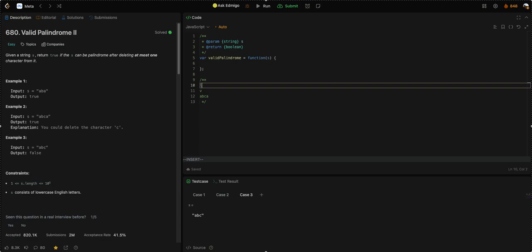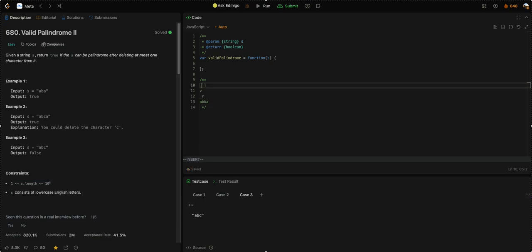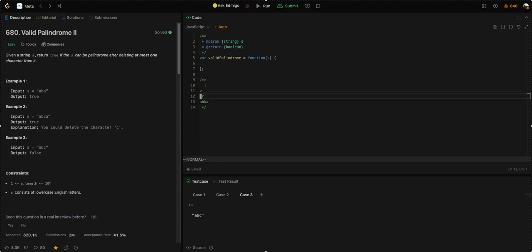We have a left pointer pointing to the beginning and a right pointer pointing to the end, and we check if those are equal, and if they're equal we move forward. Let's assume that C is B, and those are equal. If we move once more, we've iterated over everything, so we can return true.